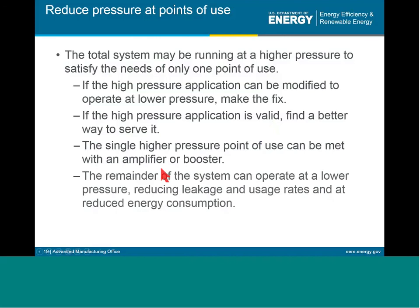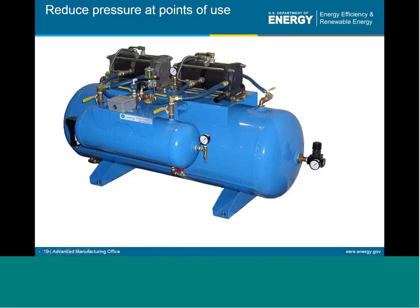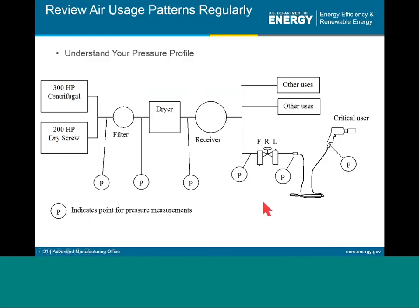For example, next picture coming up, we have a booster. Now, if I can put a booster in, this is a very unique looking, looks like an air compressor sitting on a tank. Those are pneumatic amplifiers that take any pressure and amplify the pressure twice. So if we have a 90-pound header, I could put 180 pounds in storage. If I only have a 70-pound header, I can put 140 in storage. So we can isolate certain high-pressure requirements with these devices, then the rest of the plant can be lowered and savings can be had.